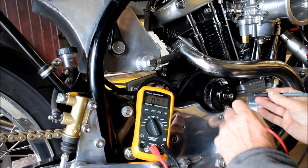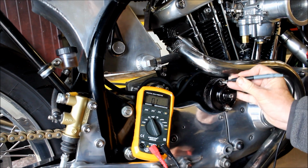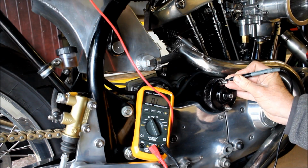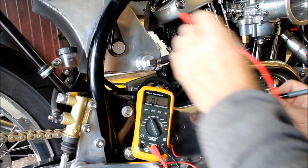I should also have a good earth from the shell of this starter motor back to the frame. You can't see this, but I'm just going to touch that on the earth of the frame. See, yeah, that's fine, that's good.